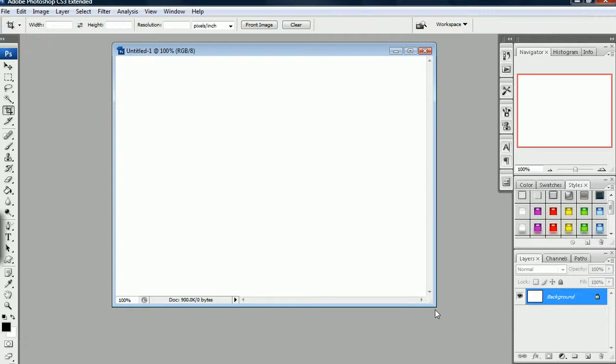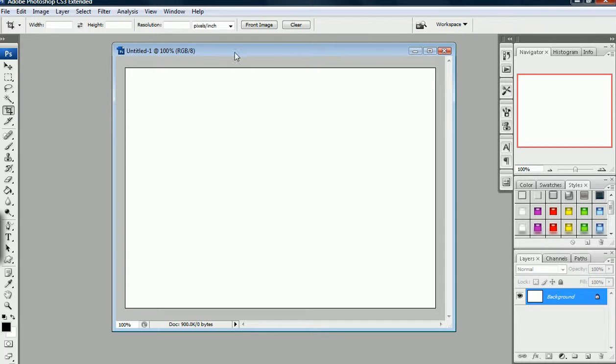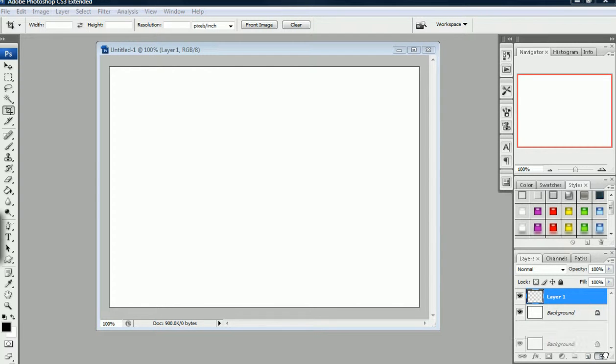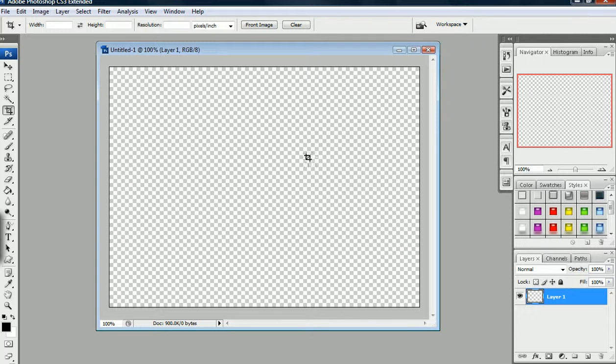Now from here, since we're working with animations, you want to make sure that you have a transparent background. So click your new layer, make sure it's transparent, and then just click and drag this to the trash can just to get rid of it, because we want to work with a transparent background. So now we're just going to make an animated brick. We're going to make a brick that changes color.